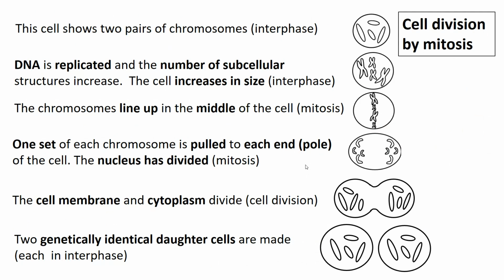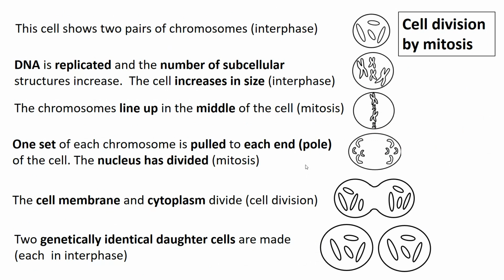In terms of how the cell cycle happens and how a cell divides, you need to be able to describe this really specifically using some very key terms. I've tried to show them in bold on here, and I've also shown which stage they are in. So the cell, in this image, shows that there are 2 pairs of chromosomes. I've obviously not drawn 23, that would be very confusing. So we're just going to say that that cell has 2 pairs of chromosomes.